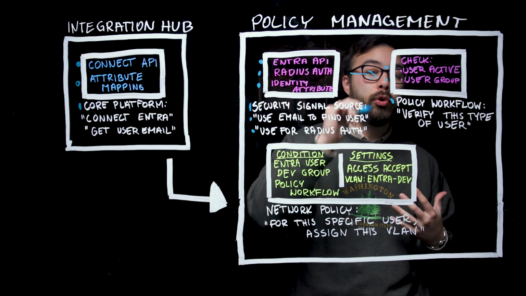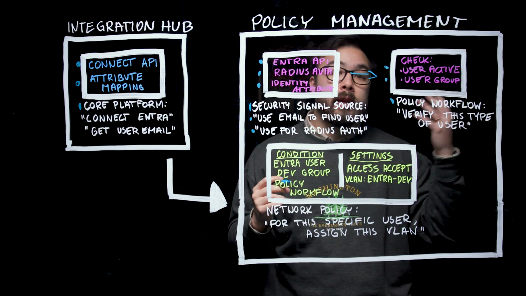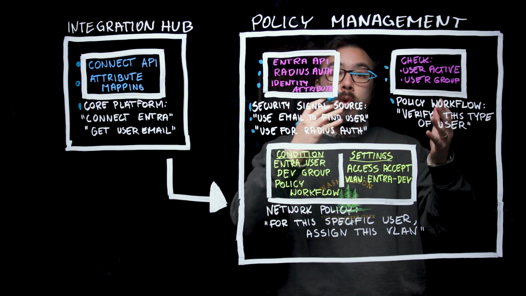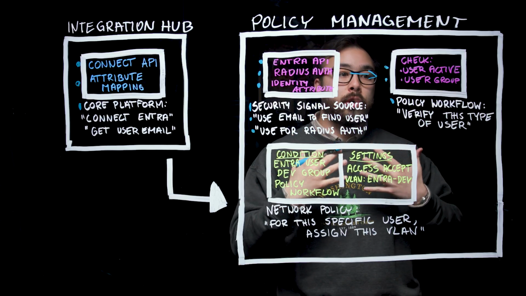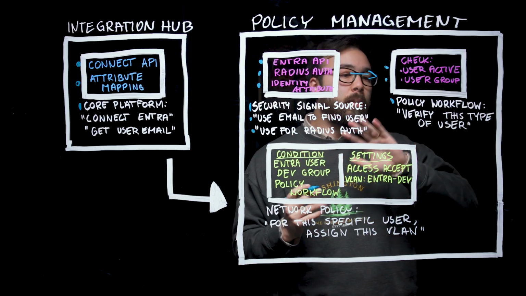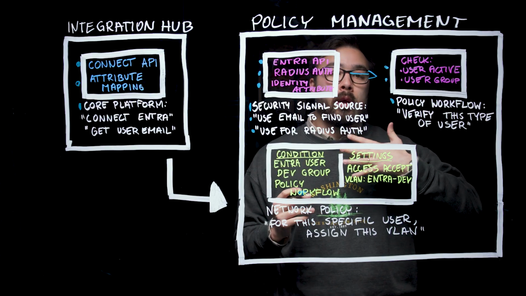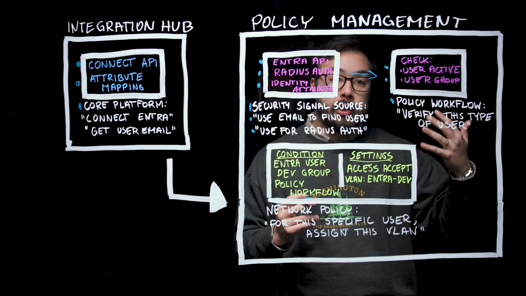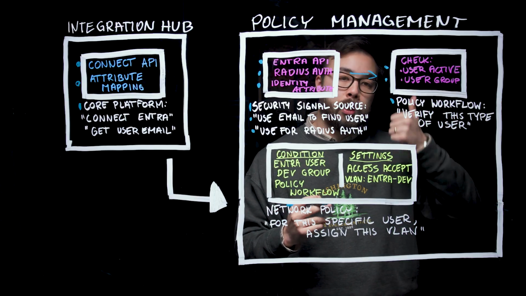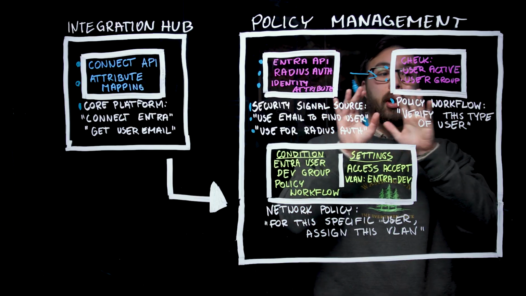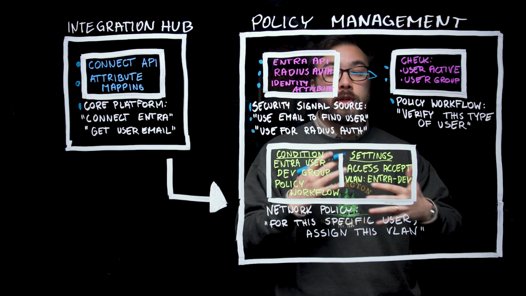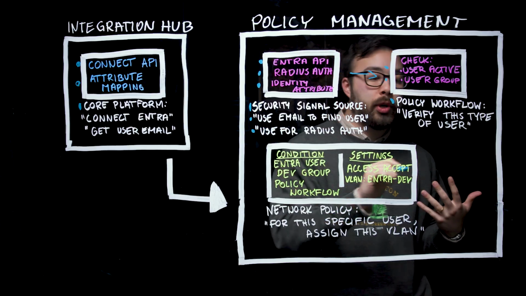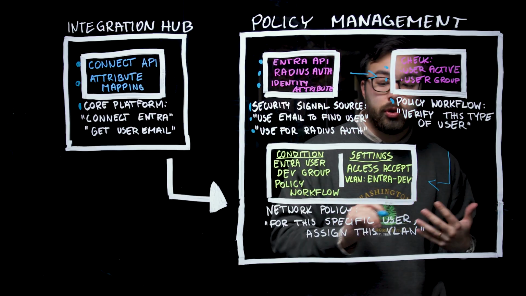And it's going to check the group. So it's going to say, hey, is this email valid in Entra? Entra's going to give us a thumbs up. And then we're going to say, what group are they in? And it's going to return us dev. And we're making a policy workflow that says, hey, if it returns yes, they're in Entra, and it returns that they are in the dev org or whatever group that we configured, this policy applies to them. So now we have basically a way to target a specific group or a user in our Entra ID, and now we can apply that to a network policy.